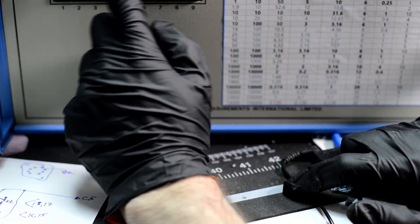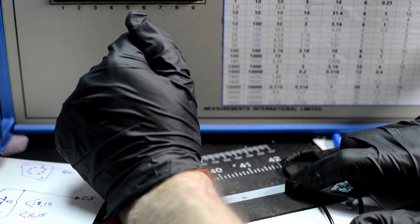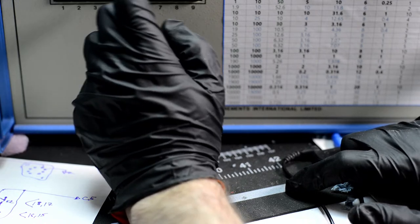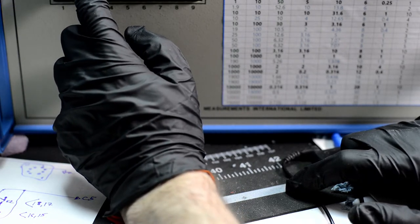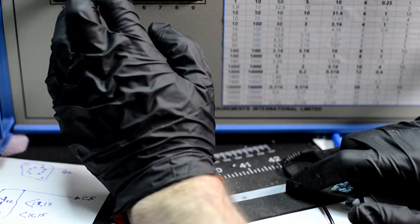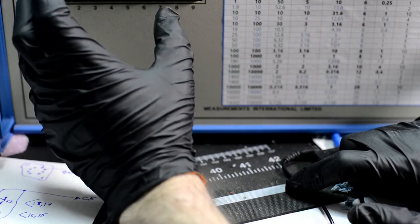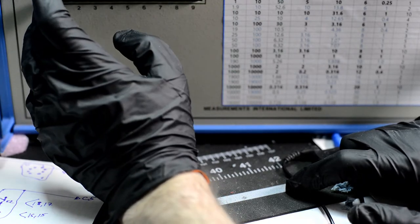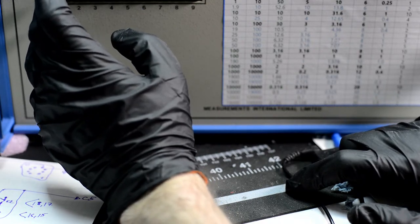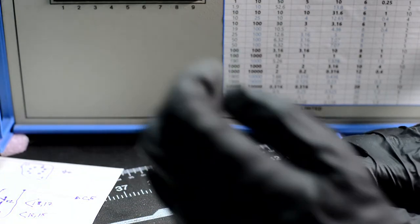So the current, 20 milliamps for these resistors is way too high. So we will do just 1 milliamp for 1 kilo ohm, and because both of the resistors are the same value, they will both have the same current. Actually, current will be slightly different, depends on the value of the resistor, of course, but the nominal current will be the same. And settle time we'll set 12, enter.